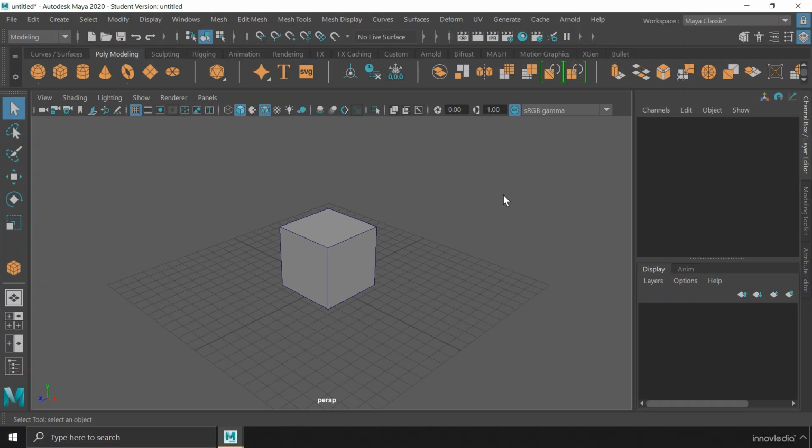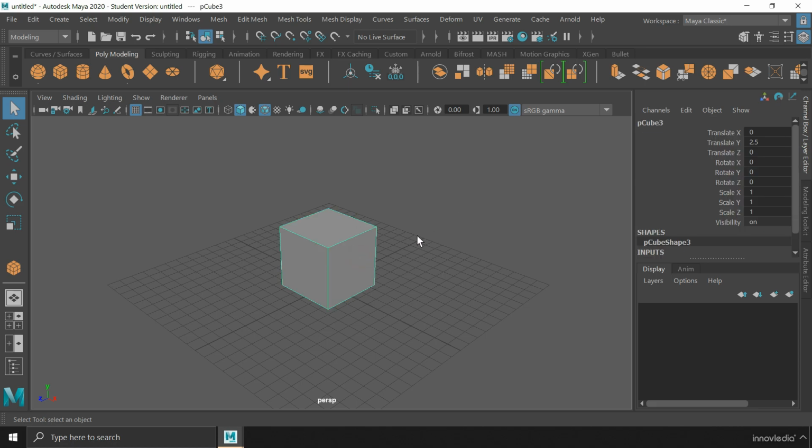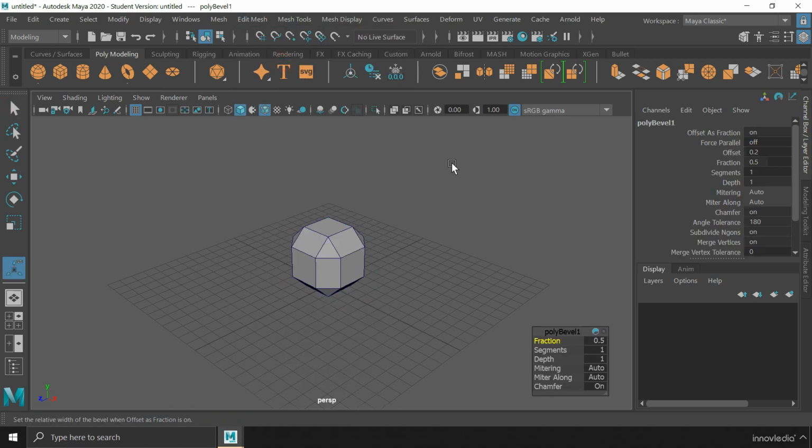Beveling is the process in which new polygons are created in place of the selected edges on the object. We bevel objects to create smooth corners. You have to understand one thing here, that selecting a face also means technically you are selecting all its edges. Alright? To bevel objects, first we have to select the object if we want to bevel all its corners. And then go to Edit Mesh and click on Bevel.